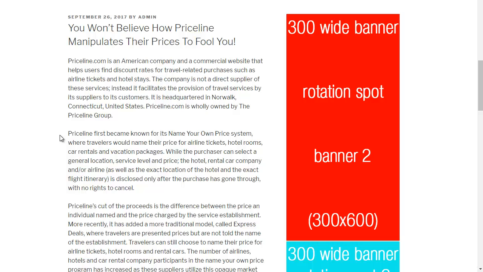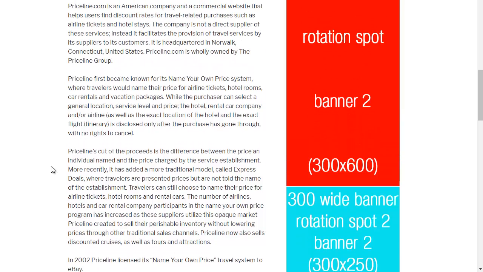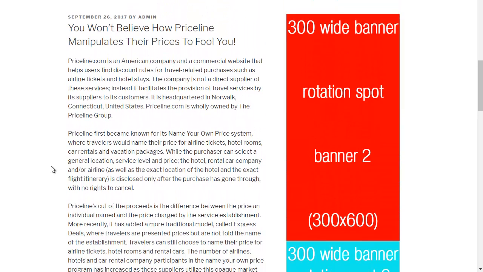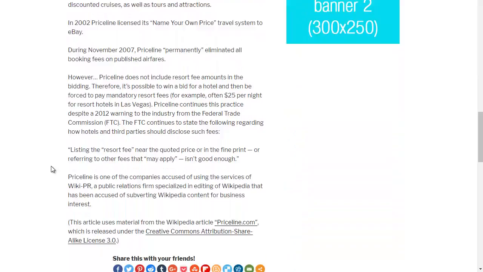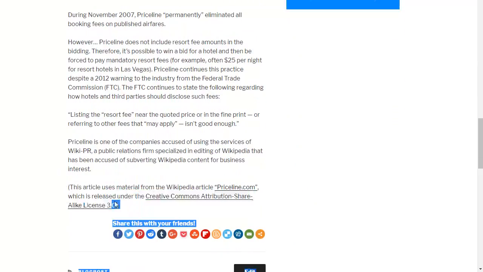Now, I'm going to show you a little secret here. And this is a secret only for people who watch the walkthrough. I got this information from Wikipedia. And you can go to Wikipedia and use practically any of their pages, any of their entries, as is, or you can cut and paste, you can change them, whatever. You just have to include an attribution line at the end, right here.